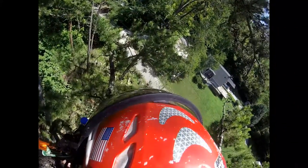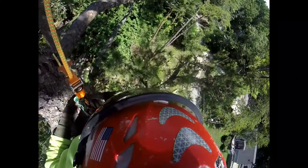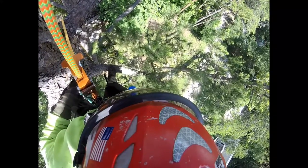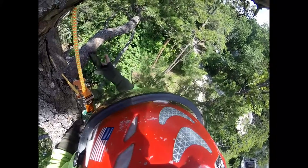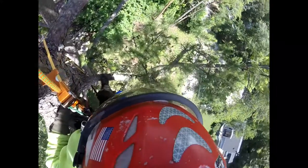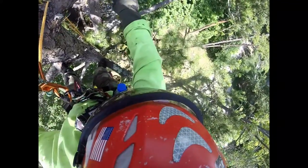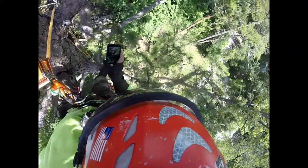Probably one of the tallest trees on this property by far. I've got a persimmon tree over there to take out. It's leaning over the house. There's a chestnut tree down there. Full of chestnuts right now. And I've got another pine on the other side of that, I think persimmon or wild cherry, I don't know. Take out, it's leaning over the house pretty good. So post most of these videos, and if you can see that cedar tree that's dead now in the deck, we're gonna take that out as soon as I come down.